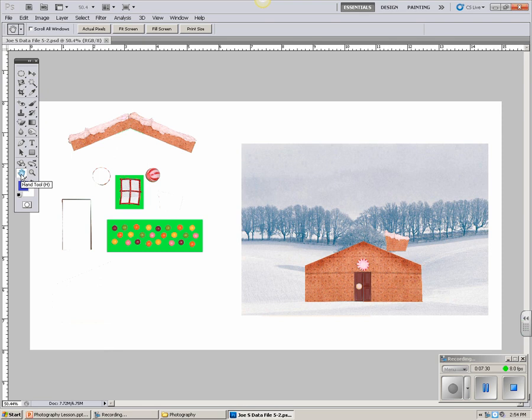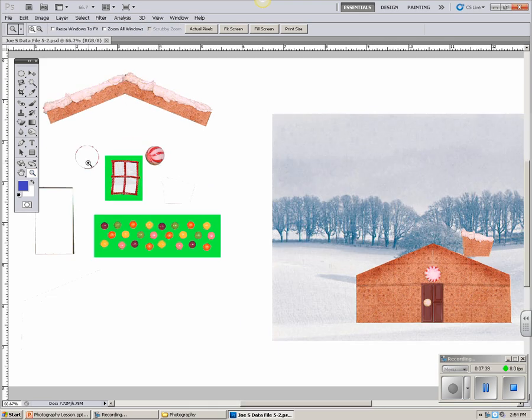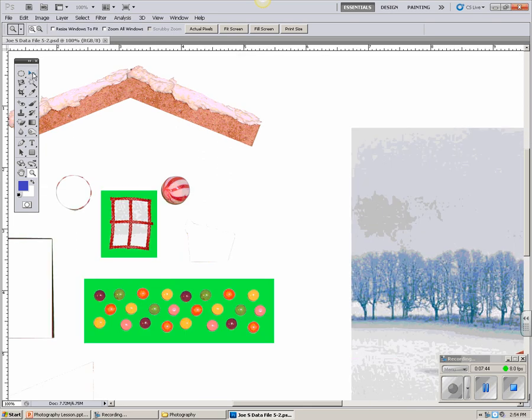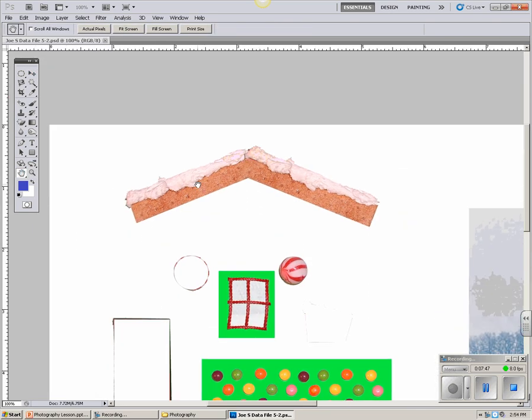Then I want to zoom in on the green rectangle with what I say are Skittles. No. Take that back. I want to zoom in on the roof. Excuse me. I'm going to zoom in on the roof. So choose the hand. Get down in here a little bit so I can see the roof. And I'm going to repeat using the same tool, the magnetic lasso, and I'm going to outline the roof. You can start any place where you'd like. Start in the lower right hand corner.